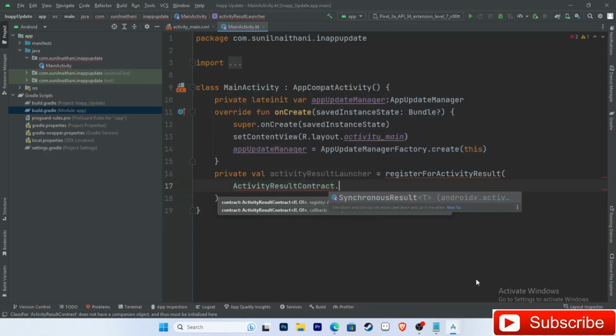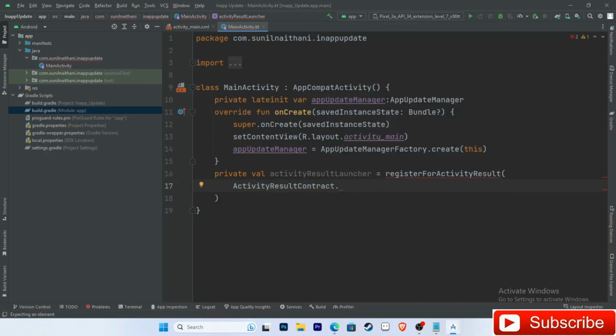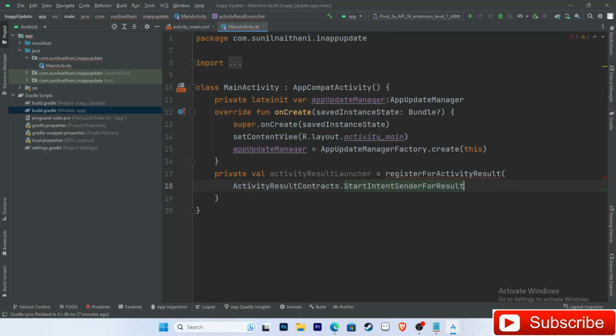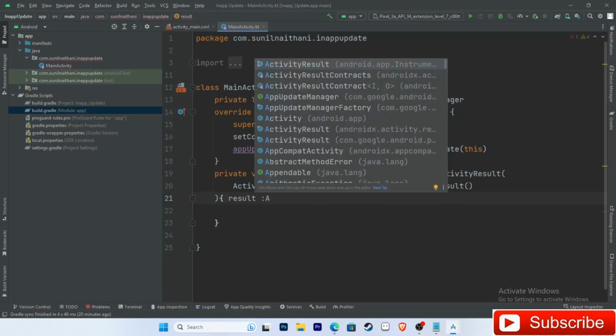Select this, and put the curly braces here. The parameter is an ActivityResult, select the androidx activity result.